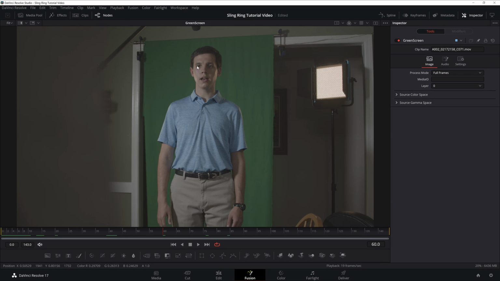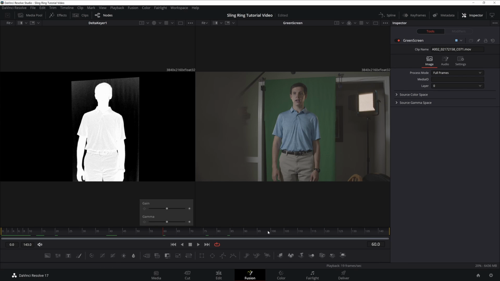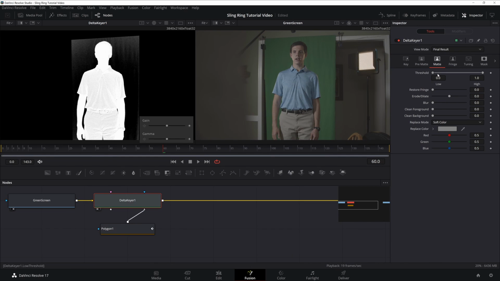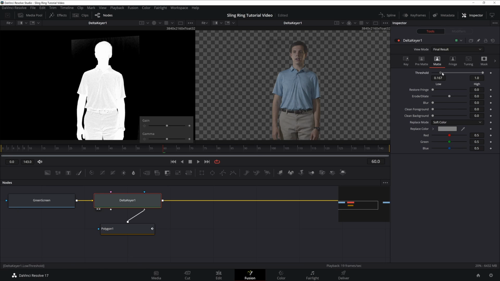If you were dealing with an actor or actress who had a lot of flyaways, their hair was kind of sticking out a lot, then it becomes more important to do a little bit better job of making sure you maintain the detail, which is why you don't want to pull in your threshold quite a bit. You don't want to pull it in a lot because that's where it starts getting rid of a lot of the detail. For me right now, in this particular scenario, I can bump this in quite a bit and it looks all right.